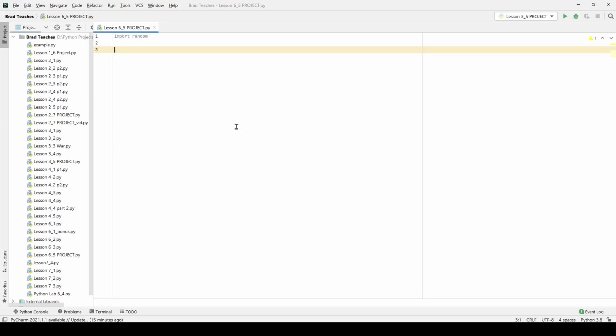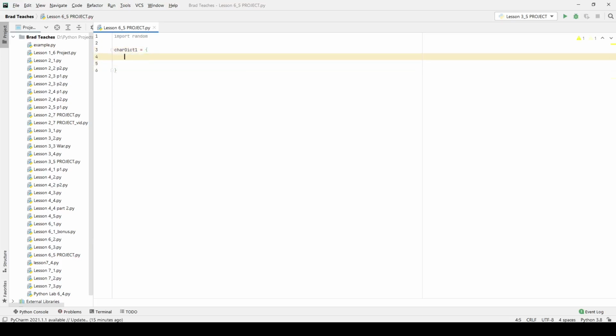And the first thing we're going to do is that the first information I have on the assignment is that the game should store information on 5 different characters, and each character should have a name, a gender, an age, a height, and a hair color. So I'm going to set that up using a dictionary. So I'm going to say char dictionary 1 is equal to, and then I start my syntax using the curly braces. And as it says, at least in the documents that I have, we need a name, a gender, an age, a height, and hair for our characters, right?